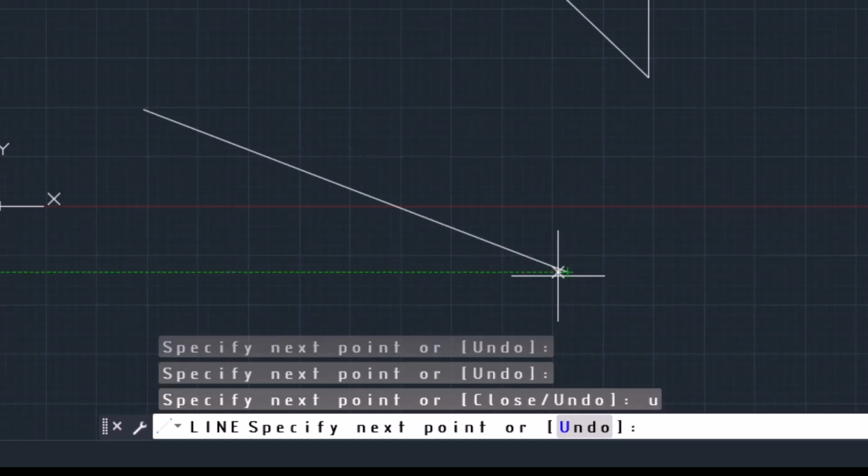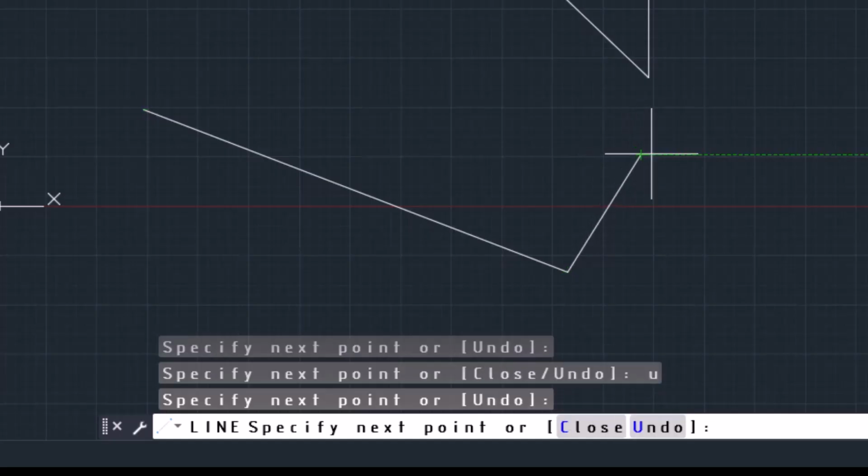Okay, if I did undo, there is no beginning to go back to because it will put a line right over top of a line, and that's duplicate line work. So AutoCAD won't do that. I need to have at least two segments, and then I can close my third one.